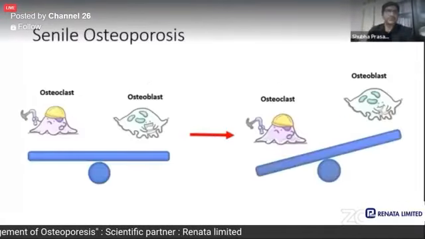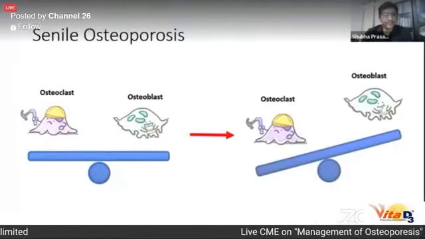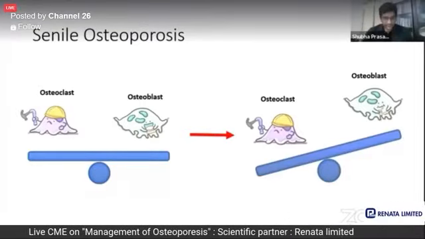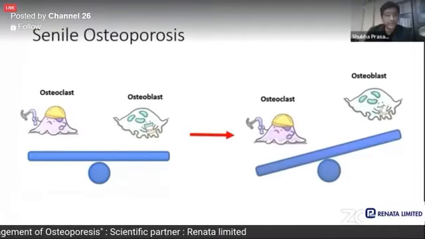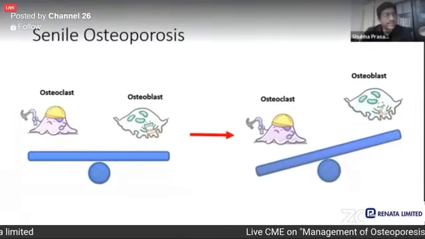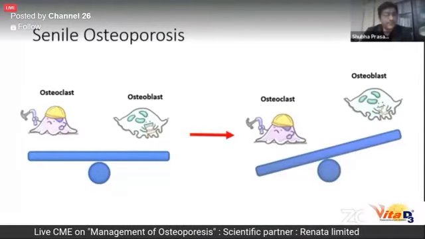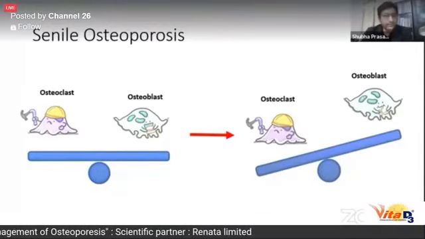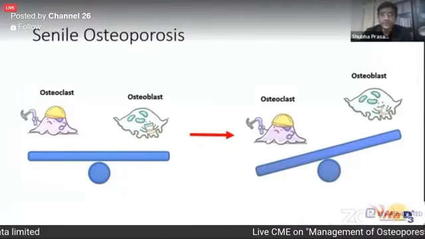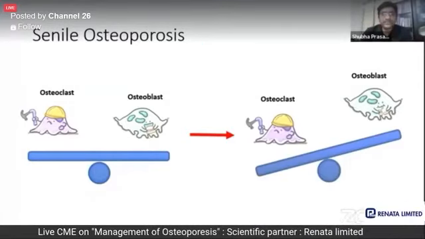Another variation of osteoporosis is senile osteoporosis. Senile osteoporosis is believed to occur when osteoblasts gradually lose the ability to form bone with the process of aging, but osteoclasts keep working. So bone resorption usually overtakes bone formation, and it occurs around the 7th to 8th decade, and it is called senile osteoporosis.